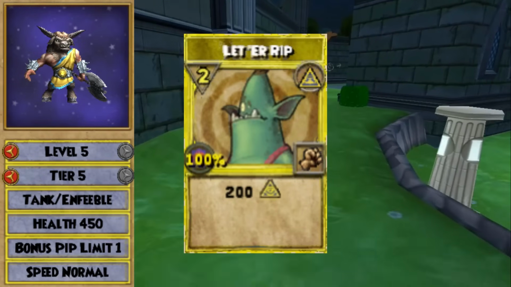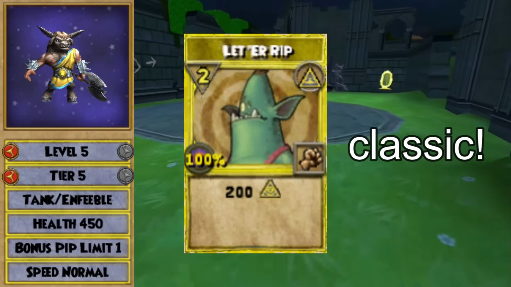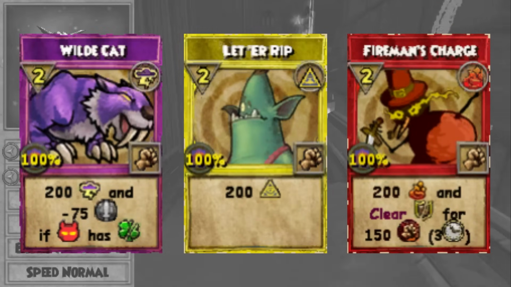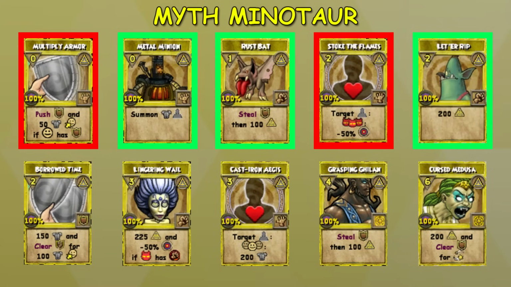Speaking of much better options, Let a Rip is a classic 2 pip 200, and I'll let the value speak for itself. Just like all the other forms' 2 pip 200s you'll later see in this video, it's always a phenomenal hit to bust out on round 1.